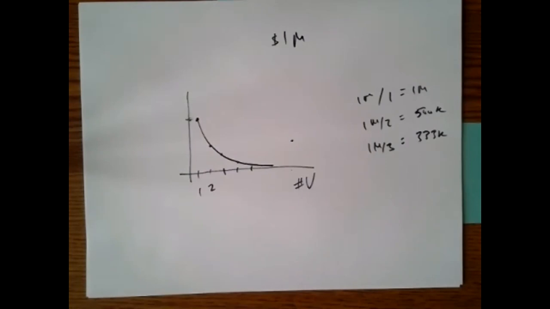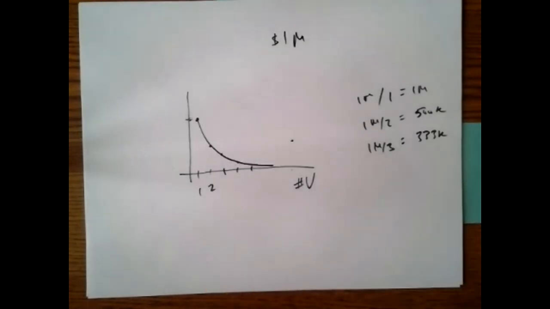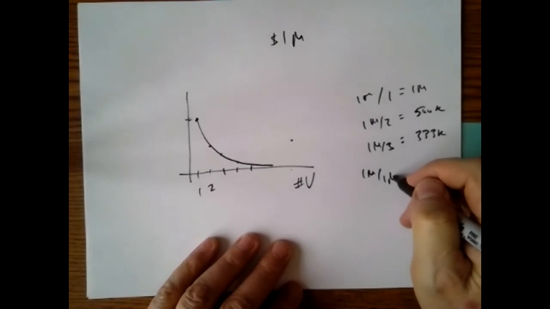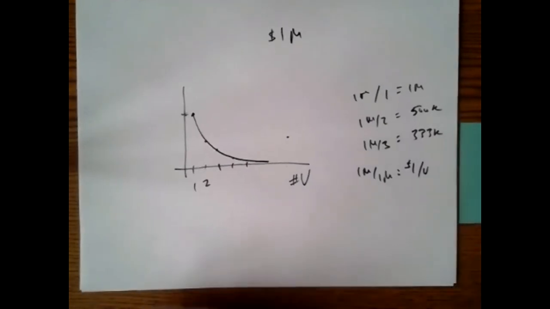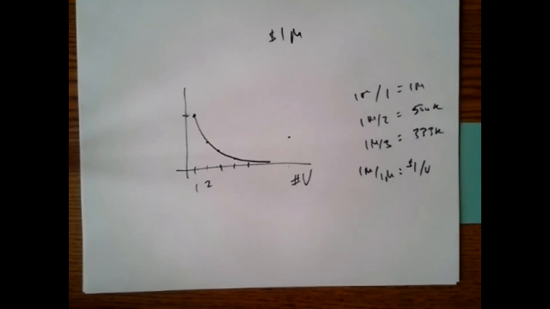And so what you have is an exponentially decreasing average cost per visit or admission or scan or whatever your appropriate perspective is for your organization. So the bigger the number of visits you can generate, or the larger the volume, your fixed costs are then spread over more and more. So eventually, if you do 1 million visits, it becomes $1 per visit in fixed costs. So you go from having $1 million for one visit, to if you have 1 million visits, $1 per visit charged to your fixed costs. All right.